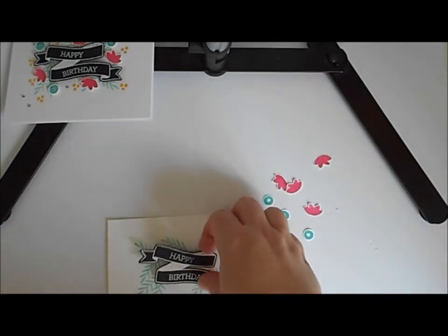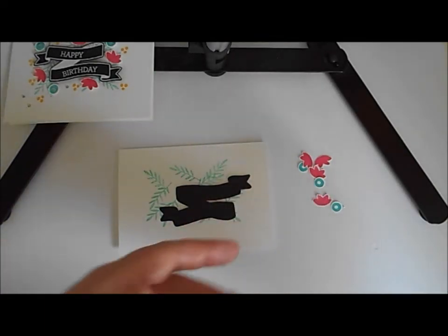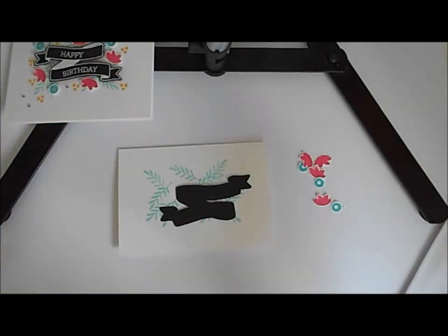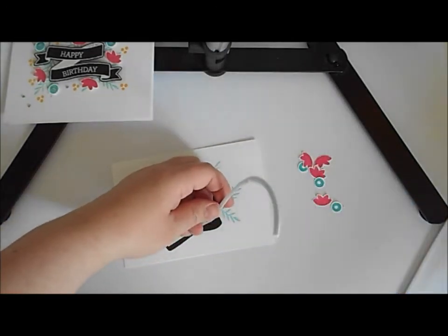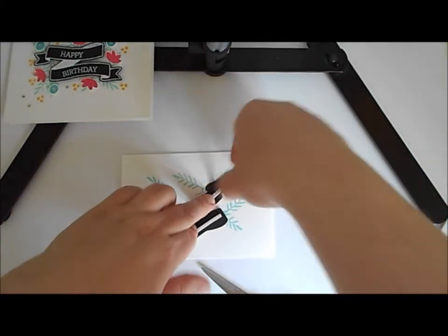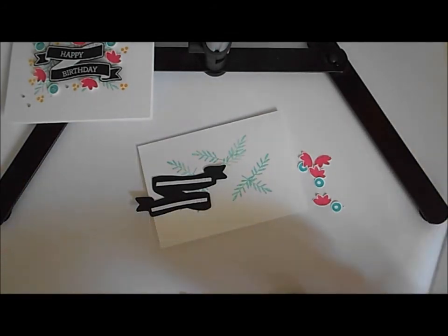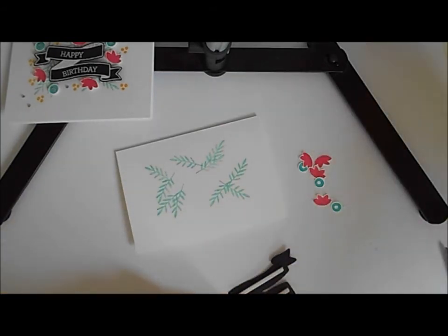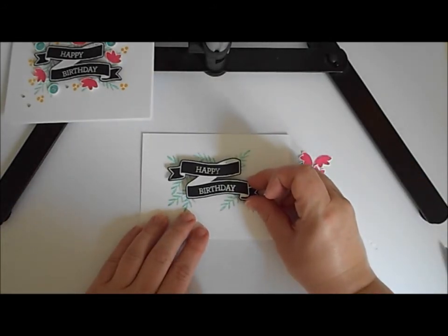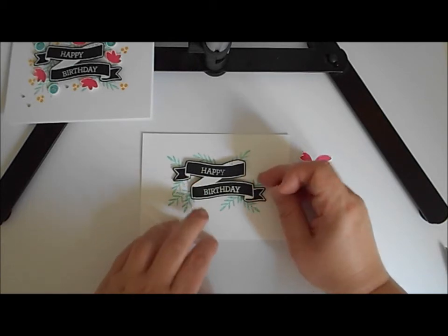Okay. I'm going to go ahead and put the banner on. To give it extra dimension, I decided that I would have the banner at a slightly different level to the flower pieces. So to stick the banner down, I've actually used these new strips of foam adhesive that are designed for shaker cards and things like that, because it's ever so slightly higher than the dimensionals. Now that's deliberate to give extra room for the shakers, so that's great. But also it means that I can give this ever such a slightly higher element than the flowers. So taking the backing off, I'm going to position it where I want it on my card. That looks about right.